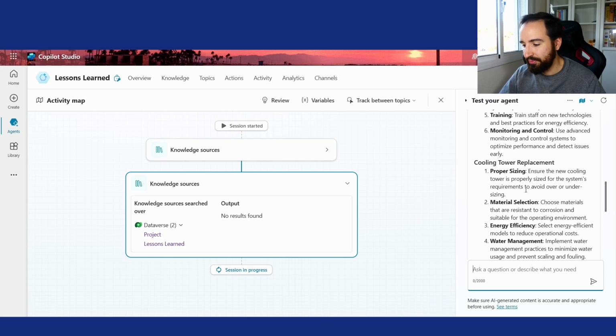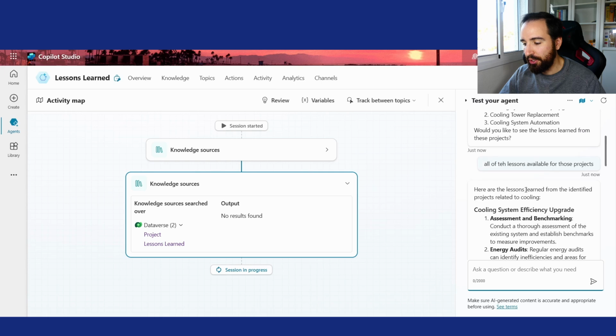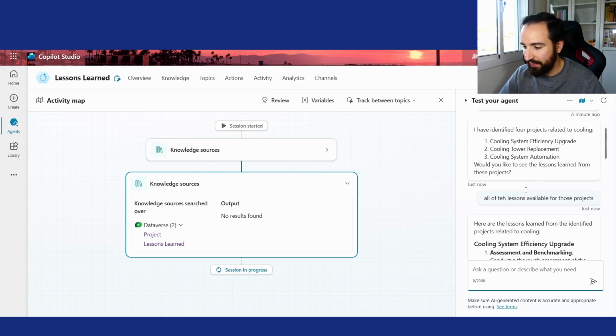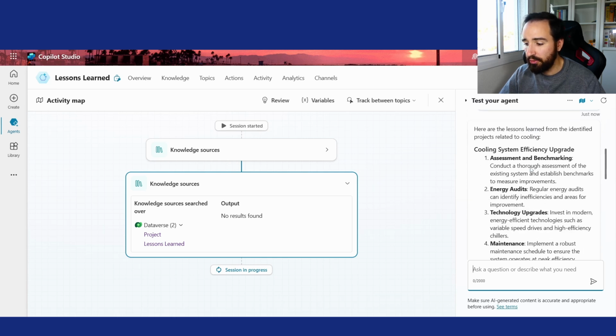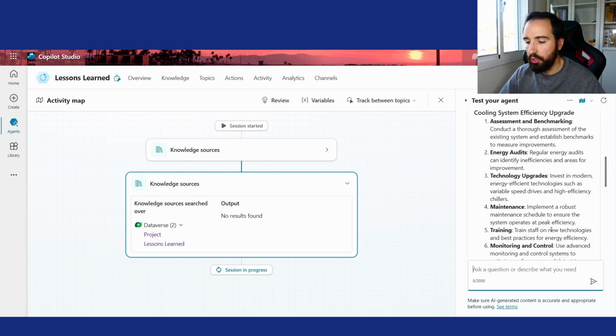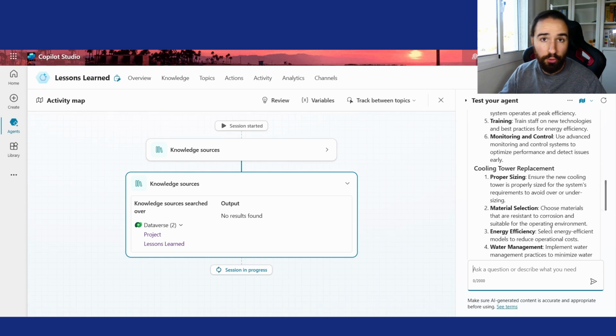And again, it's going out of its way and it's starting to hallucinate a little bit on what to do. You can see that, hey, it grabs whatever titles I had here, and then it decides to give me something that has nothing to do with the lessons learned. Okay, how do I know this? Because I just have 1 lesson learned for each project just to test how this works.